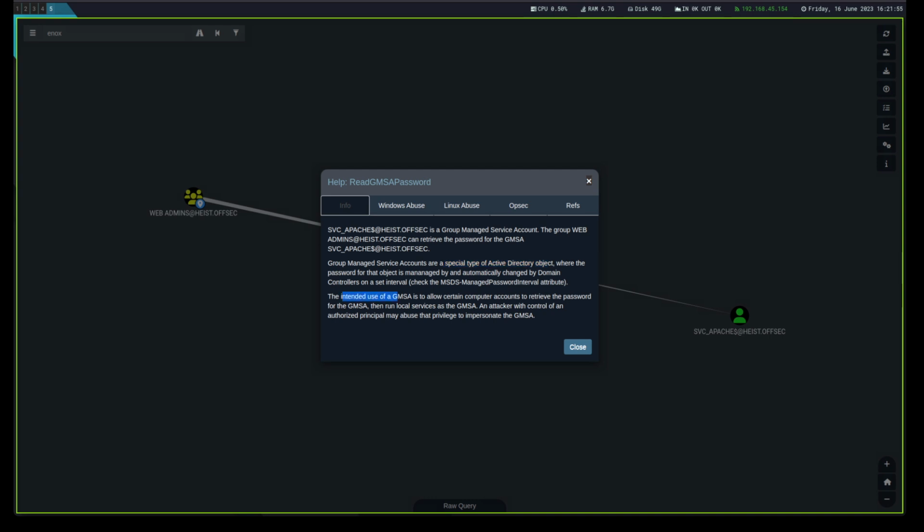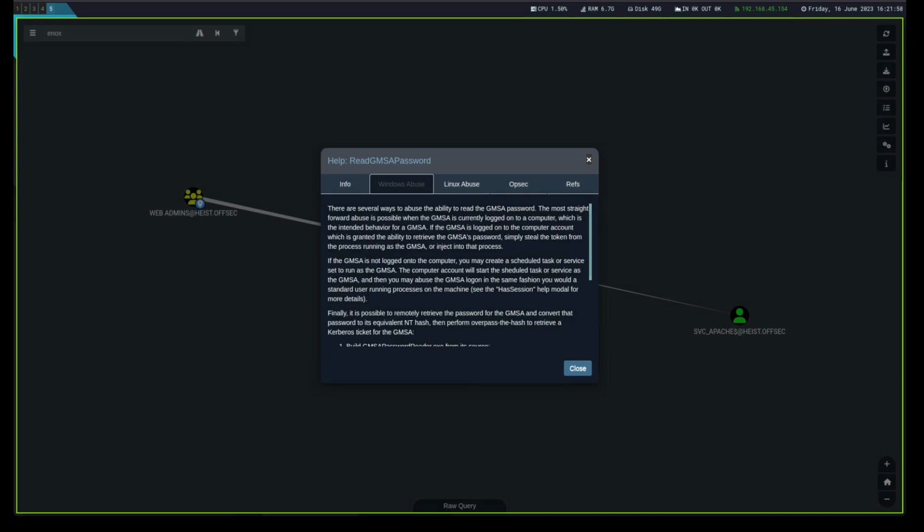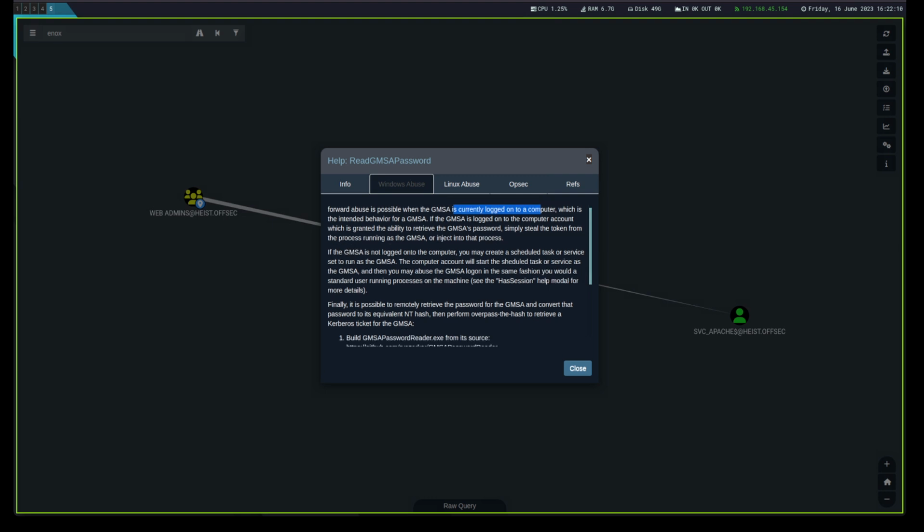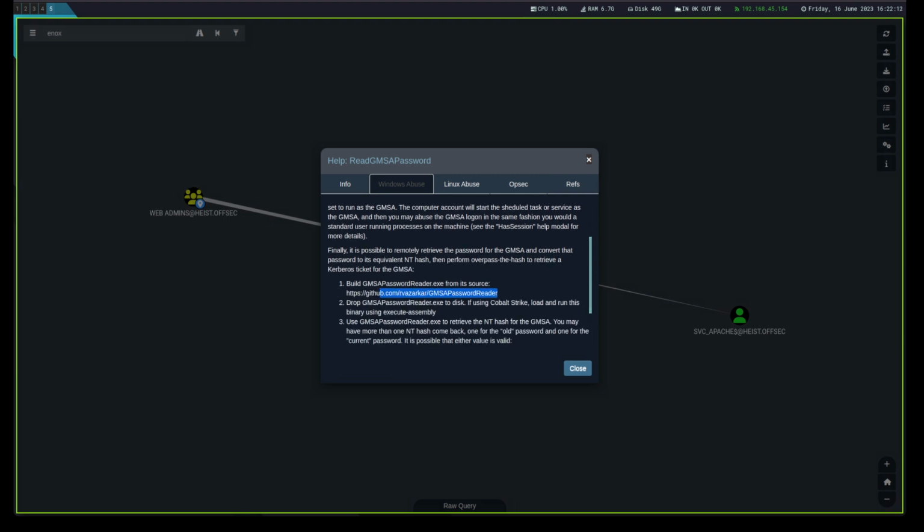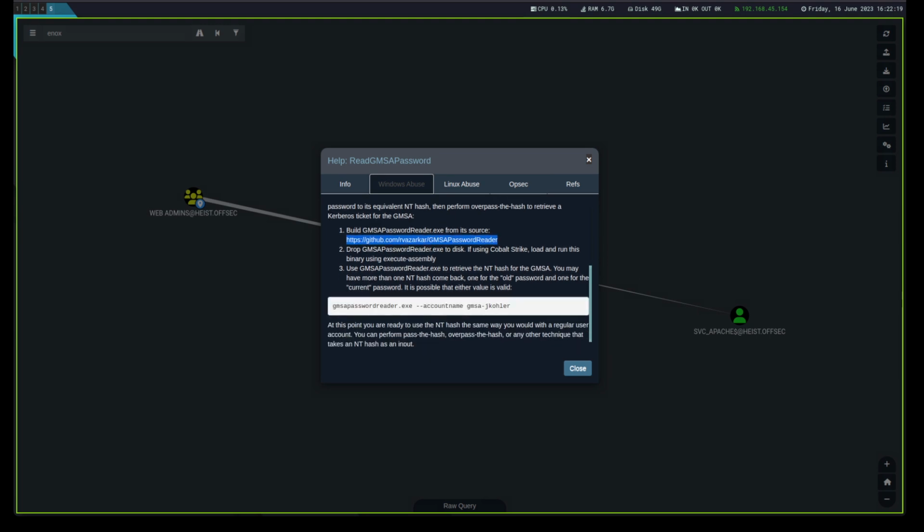So the intended use, whatever, how do we exploit it? So this looks like GMSA. There are several ways to abuse it, and the most straightforward is for a currently logged in user. However, that isn't really what we're looking for. So it even gives you these links to the exploits. But definitely we'll use this.